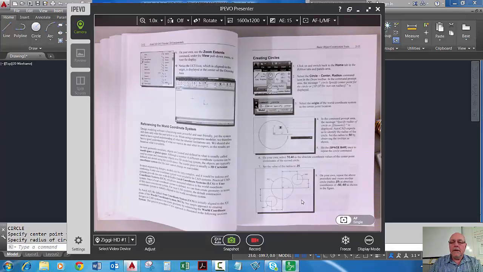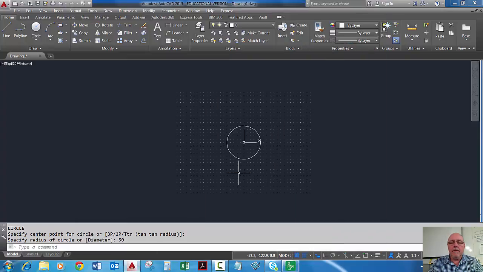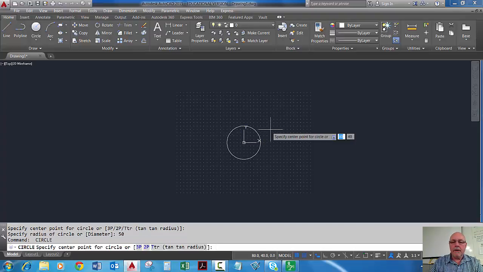Next, you want to create these other two circles. We'll hit the space bar to start the circle up, and then we're going to put it at the absolute coordinates 70, 40. So circle, I'll hit the space bar to start it over, and then the coordinates would be 70, 40.